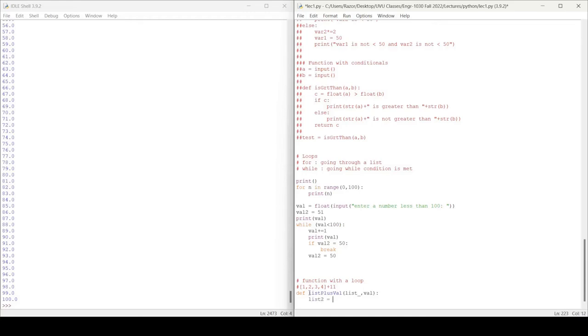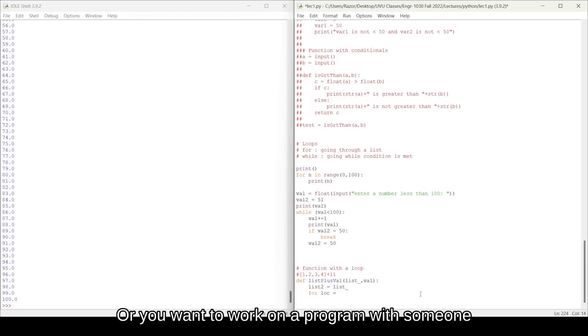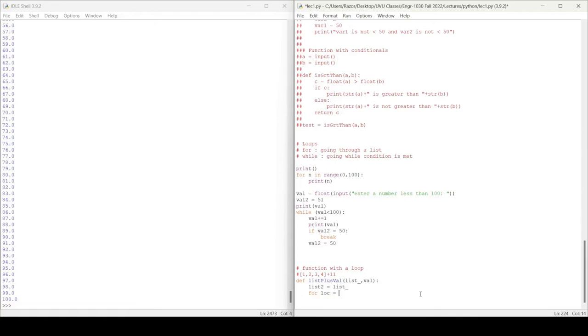So first what I'm going to do, I'm going to say list2 is list. So right now, it's just a copy of list. Then I can say for loc, just short for location, just my choice of naming the variable, so it makes sense for me. You could do location if you wanted, as long as to you that means location. But because you never know, if you want to ask somebody for help with your code, and you've got all these weird variable names and they have no idea what they mean, that only hinders. So you always want to stick with variable names that make sense.